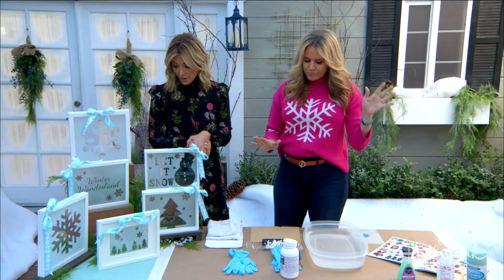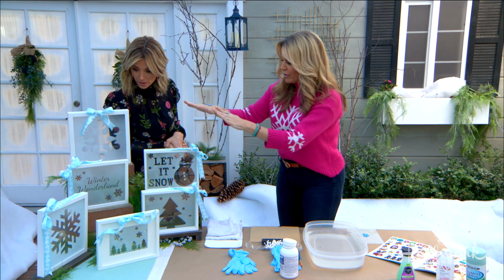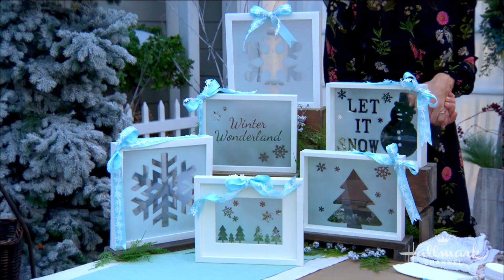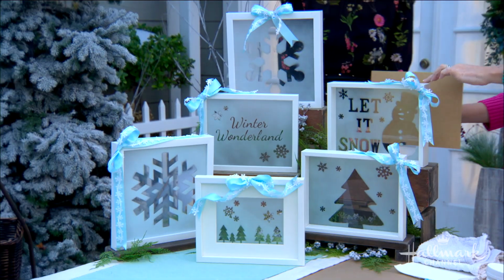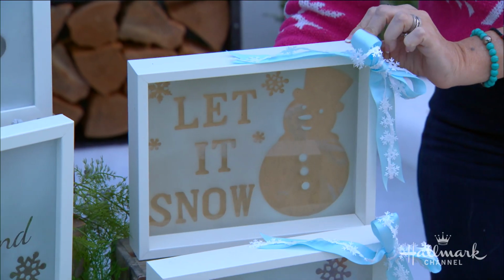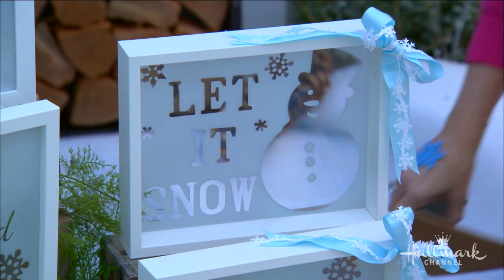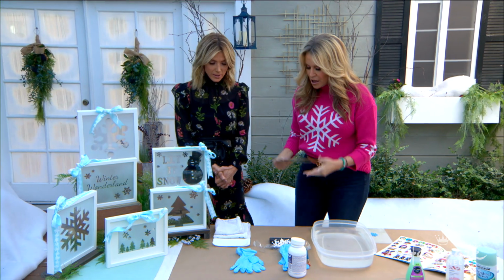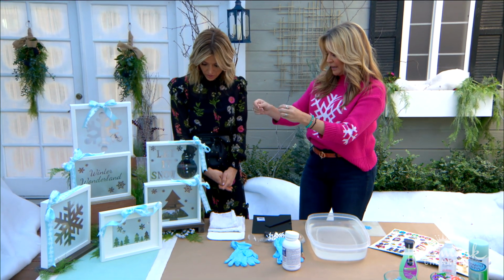Well, I assume that we first need to have frames. We need frames, and here's the trick with the frame. You want frames that stand up. Because the typical frame leans back a little bit. But just imagine we put this back in here, and it kind of loses. It's not as special as seeing all the way through it, because we want it to look like a window pane. So we ditch these. And you want it to stay up on its own, or you're going to be leaning it against something.